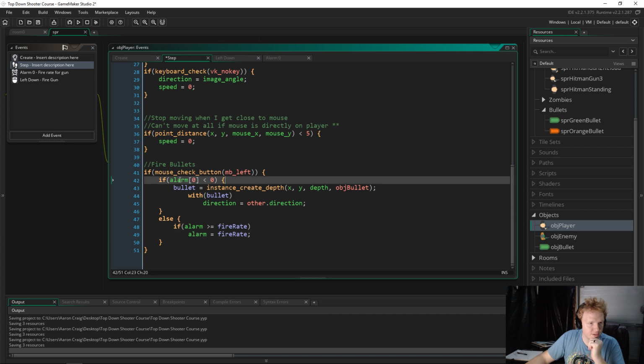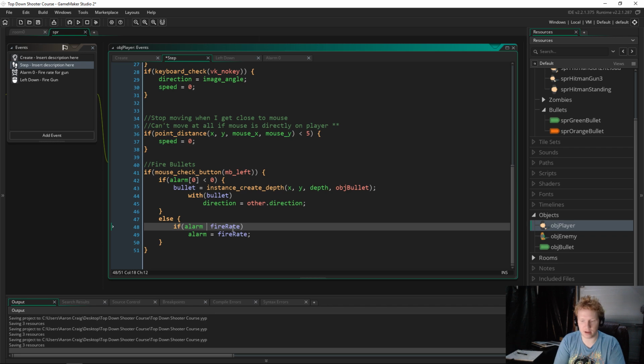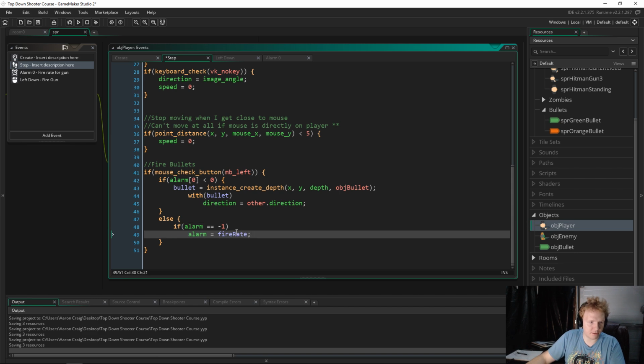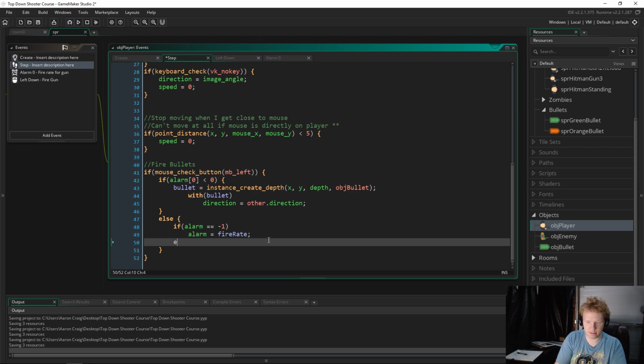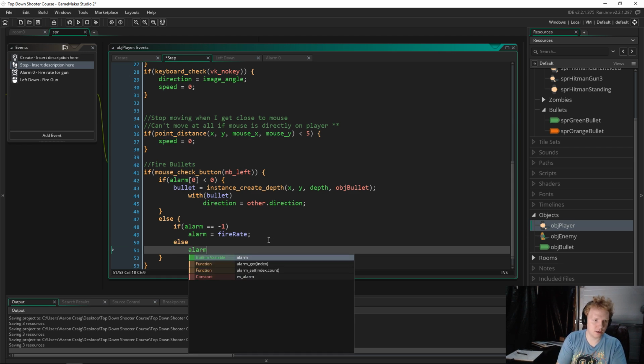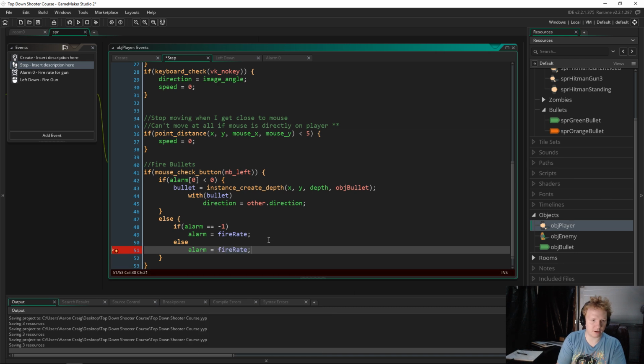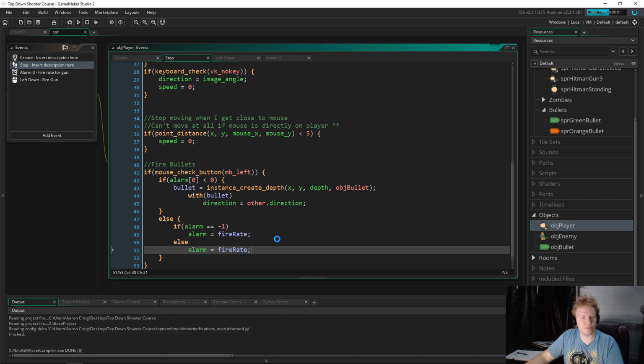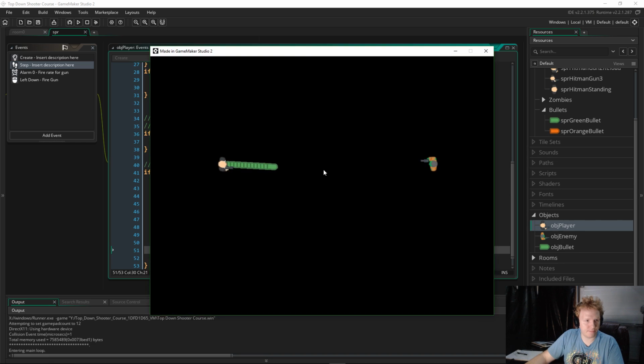So if it's triggered, then we do that. And if it's greater than or equal to, no, we want to say if alarm is equal to -1, then we'll set fire rate again. Else alarm equals fire rate. Well, let's run it and see what happens, and we'll play around with it.